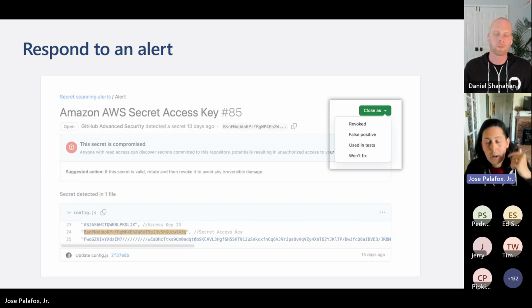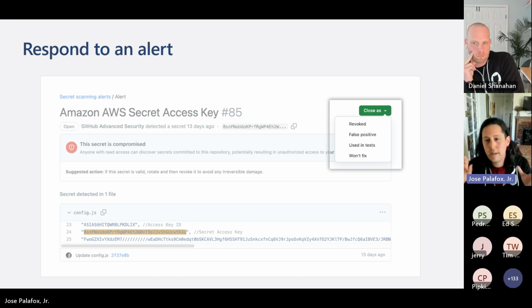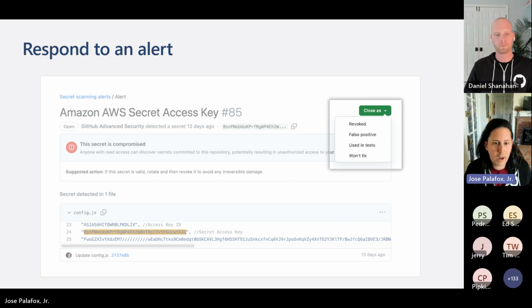When you see the alert come in, you're going to have the option to revoke, say that the secret's been revoked, which is your remediated state. You can also say, hey, this is a false positive. I don't think this is a real key. This is just a random hash that was in my code. Ignore this, right? Or you could say, yeah, it is a real key, but I've intentionally leaked this and disabled it already because it's part of my test suite or something. This screenshot is a little bit dated. Now, when you select one of these options, you'll get a little drop down to also add your own comments, so you can explain why you're taking the particular action. But this lets you triage the issues really quickly.